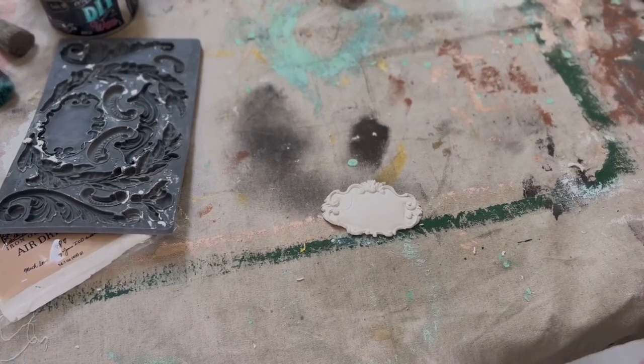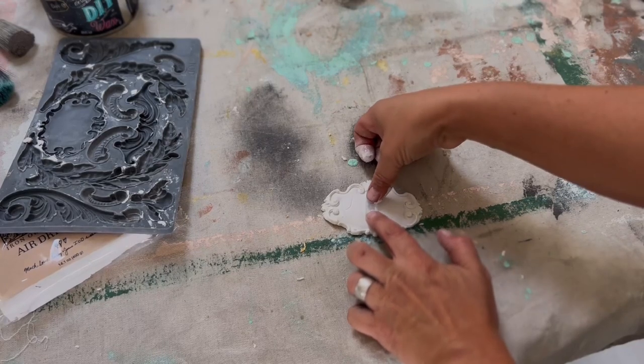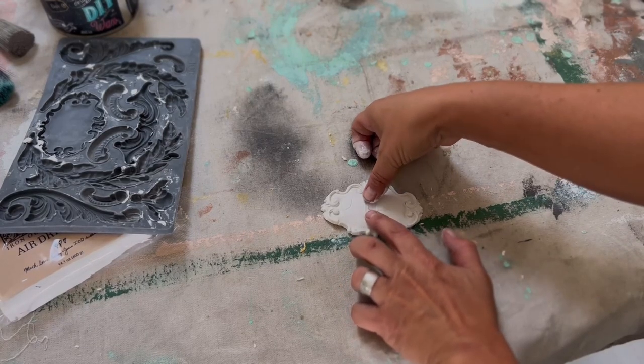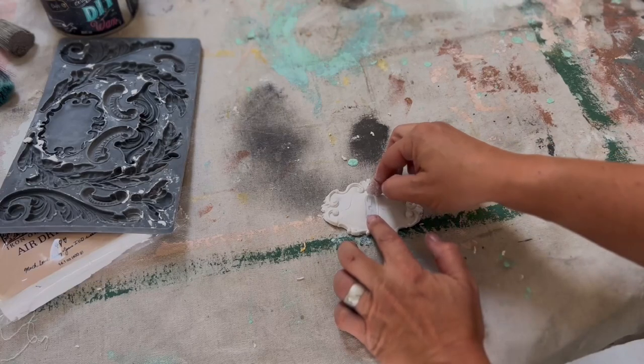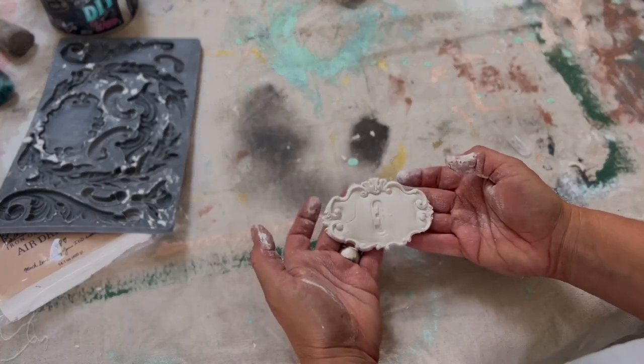To add the number, which I picked the number 3, I'm just going to put this down into the clay in the middle. Make the impression and pull it out. So now I've got the number 3 in there and I'm ready to glue it on.